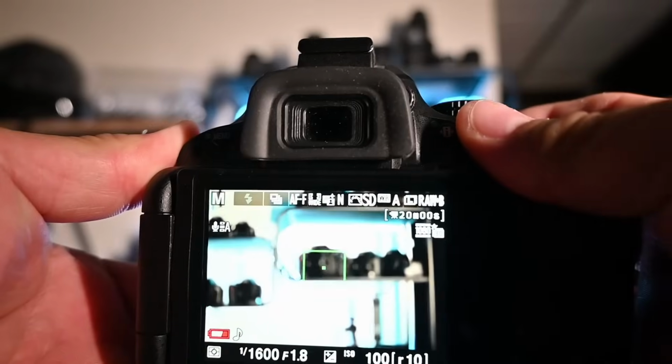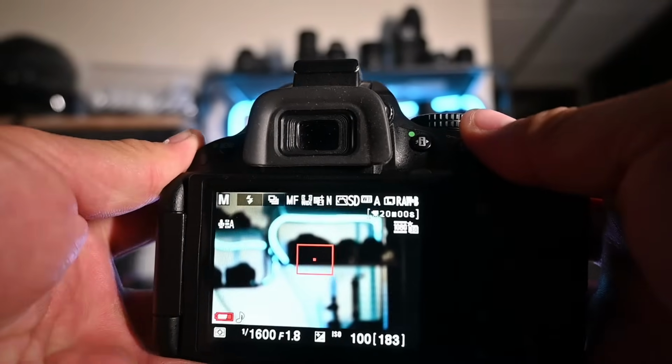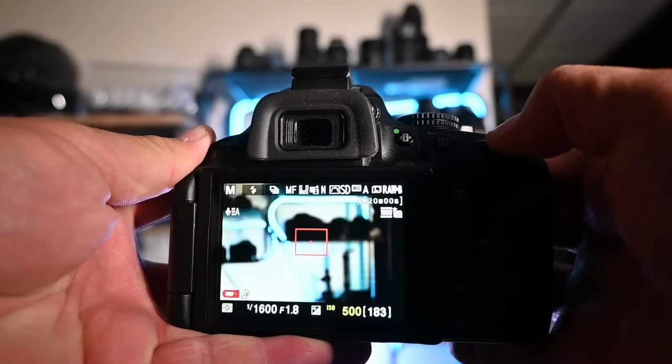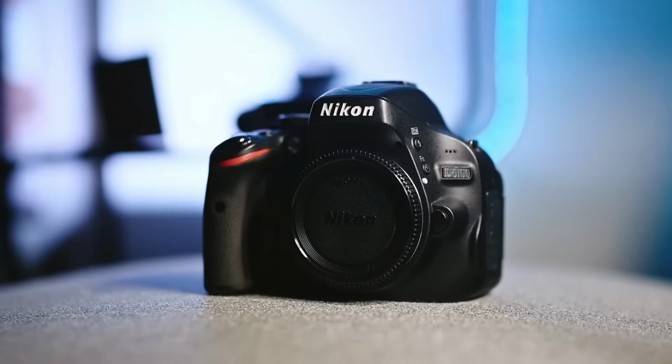Another great thing about this camera is that it shoots at 1080p. And just going to the cons, one of the things I didn't like about this camera is the slower autofocus in live view mode. I don't think it's the best, but it's there if you want to use it. Depending on which lens you're using, it can be really slow or pretty quick. In my experience with the D5100, it's kind of slow. It does not have any touchscreen, no Bluetooth or Wi-Fi built in as well. But other than that, it's an amazing camera.